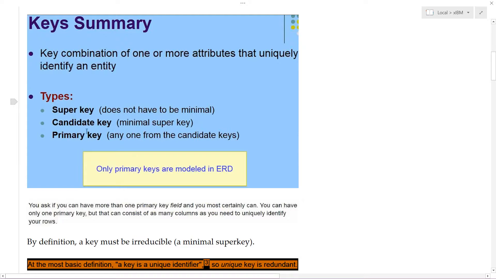Again, a candidate key is really probably the most interesting one, because it's the minimal super key. It's the one that uniquely identifies that row, that tuple. And among those candidate keys, you choose one that becomes the primary key. And the super key, of course, does not need to be minimal, as we've been looking at.